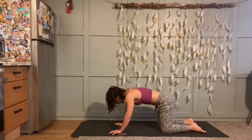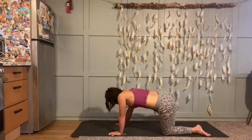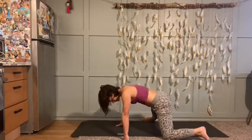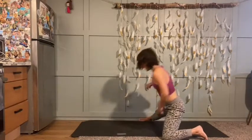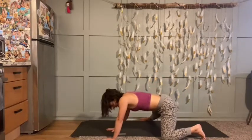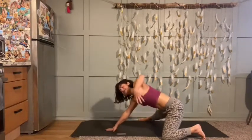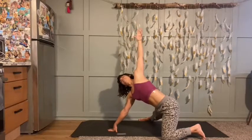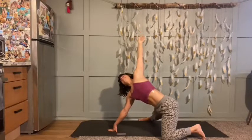All right, this time take your right leg out to the right for that half wide-legged straddle. I'm too close to the wall, so I'm gonna kind of scoot off my mat. So right leg extends out to the right, toes face forward. And then left arm reaches out to the left, all the way up to the sky. So as much as you can, open up, big inhale.